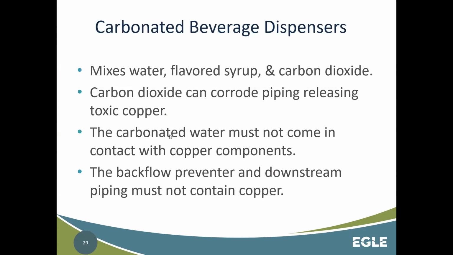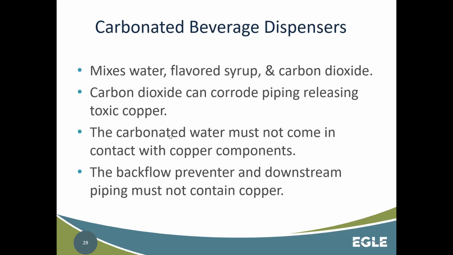Another thing you'll see, this is usually going to be at different restaurants, things like that, is your carbonated beverage dispensers. Basically, that's the fancy name. You go up to your pop machines, put your cup up under it, and it shoots out whatever you've chosen to fill the cup. The way it works is it's going to mix water from your water supply, the flavored syrups, and then carbon dioxide to get that carbonation.